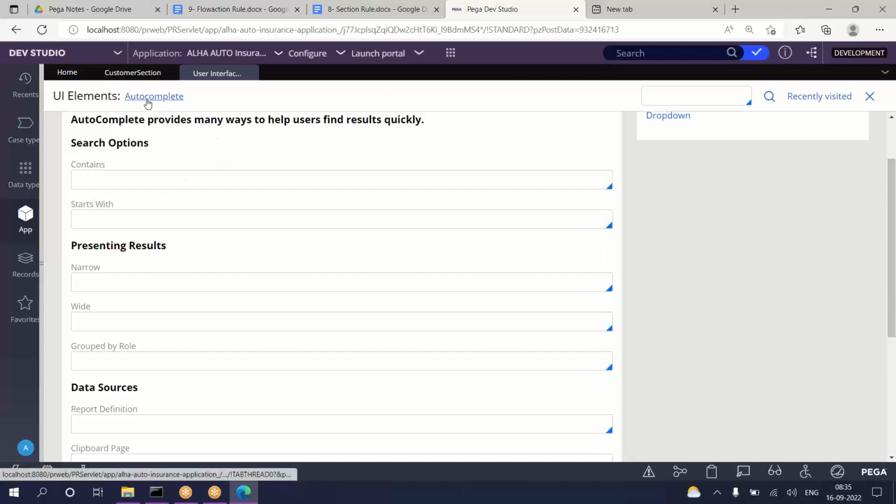So you have to go with whichever one is your requirement in the design. Drop down means only the down arrow will be there. Any picker will have a down arrow with a search option. Autocomplete means a direct search option will be there. Autocomplete is also called the search control. So if you want to know more, just go to the UI gallery and verify the difference between each and every control.